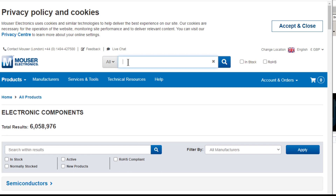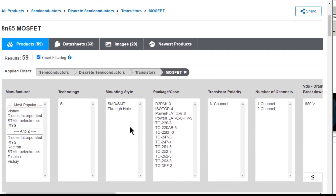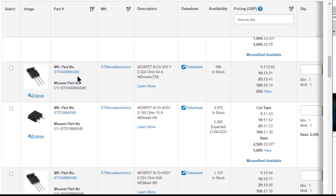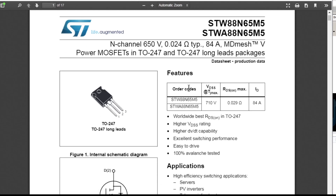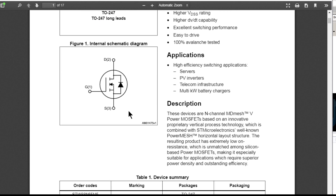On the Mouser website we put in '8N65' - it's a pretty good repository, they carry a much bigger range than Farnell or RS. There we go - MOSFETs - 59 MOSFETs with that part number, all different variants with different numbers of pins. They're all N-channel single-channel. There's an ST one there, that's probably a good bet. The different part numbers are to do with the temperature range and something to do with the capacitance of the gate. It's just an ordinary three-pin MOSFET - it's a 710 volt device. That's your MOSFET, Elvis.